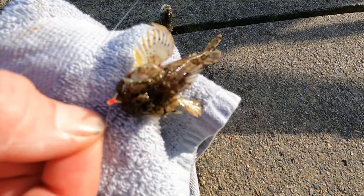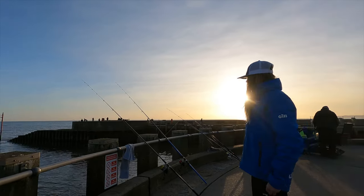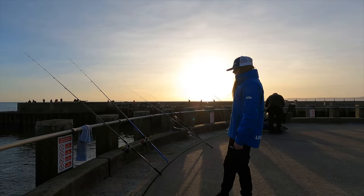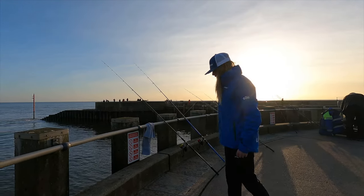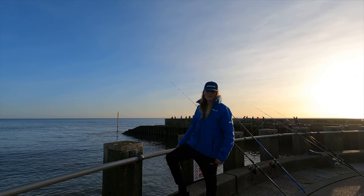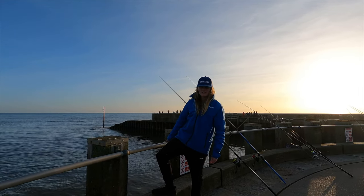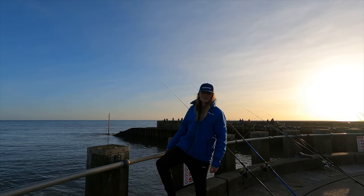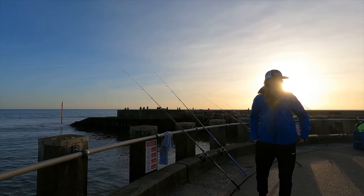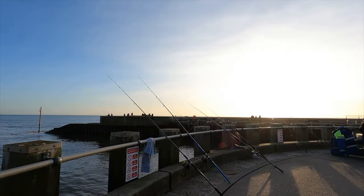West Bay and we've had a few species already. So what have we had so far, Luke? I've had six or seven. So we've had Pout, Pollock, Rass, Lemmy, Rocklin, scorpion fish. And it's just the sun's starting to go down and it's been a good day so far already. See what this evening brings.